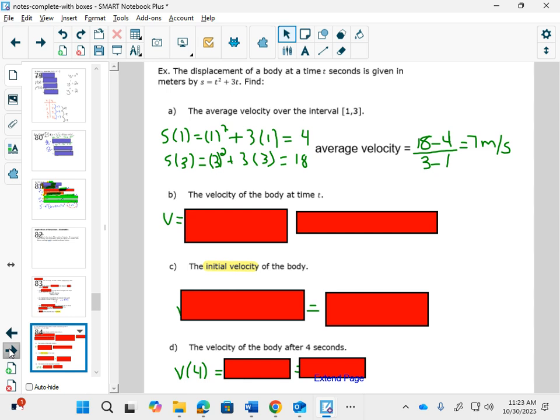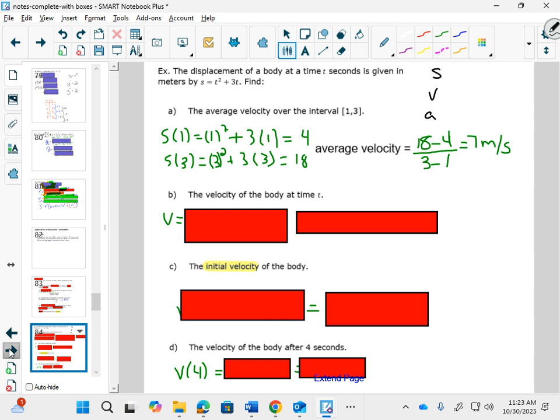So the important thing for kinematics is to learn that if you have displacement, its derivative is velocity. We're also going to learn that the derivative of velocity is acceleration. I don't know who came up with S for displacement. You'd think D, but no, S for displacement, V for velocity, and A for acceleration. So the derivative of displacement is velocity. The derivative of velocity, acceleration.